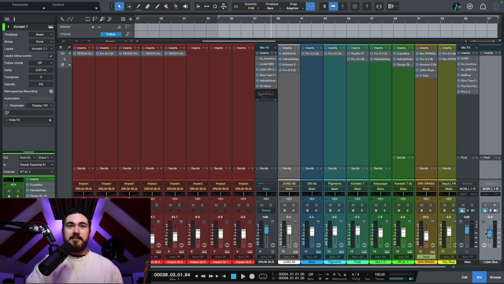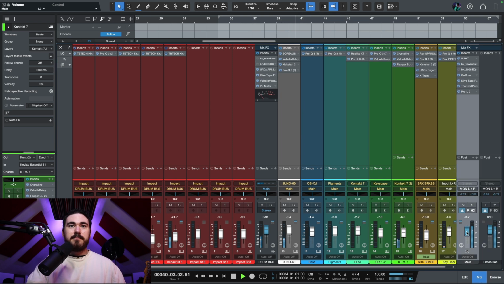So the listen bus doesn't really control anything except for now, for me, it's the overall volume. I'll play it. As you can see, it moves up and down. But the listen bus doesn't control the main bus. Now, a little bit confusing, but the main reason for this is the main bus is what gets exported. So when you bounce out the track, it's the main that it is going through.